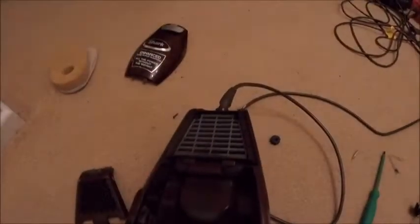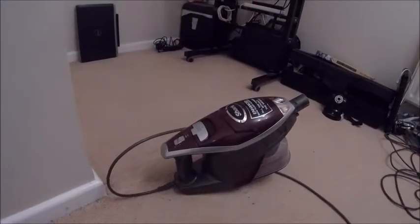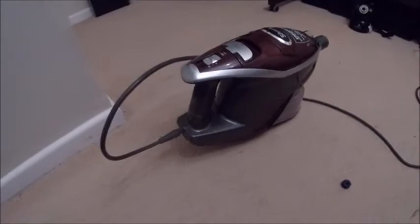Right, next thing, the cover on, that clips into place, that also holds the cord there, all nice and secure, and then I'll put all the filter and the cover back on, and there you go, all back together again. Just check that. Right, proof is in the pudding, let's plug it in. Wish me luck.